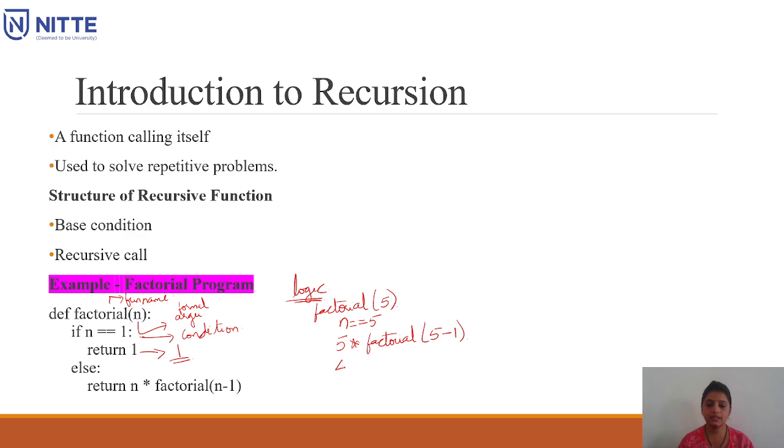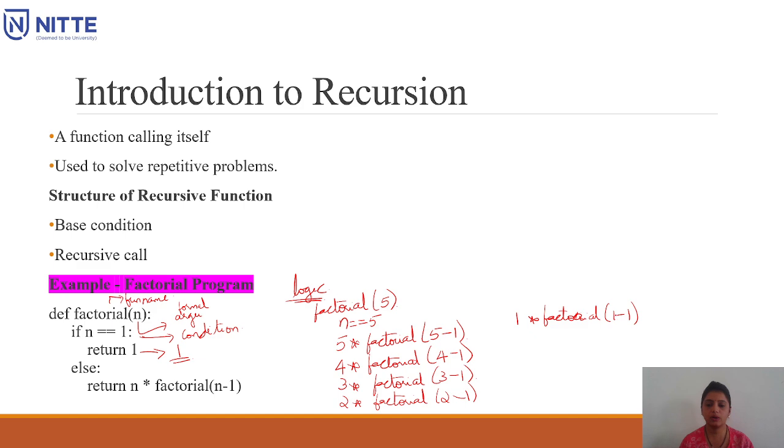In the next iteration you have 4 into factorial of 4 minus 1. Next iteration, 3 into factorial of 3 minus 1. Next is 2 into factorial of 2 minus 1. Next is 1 into factorial of 1 minus 1.